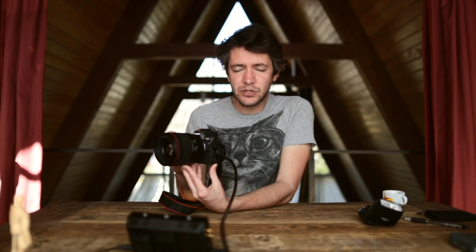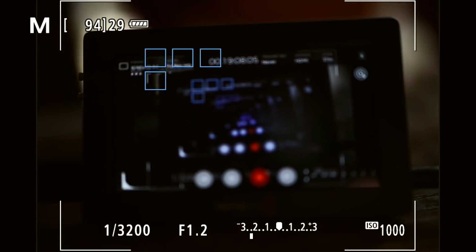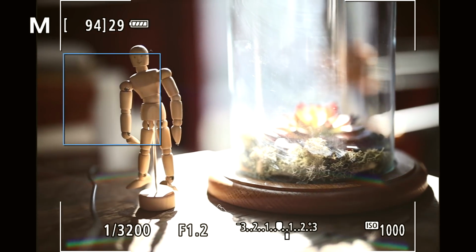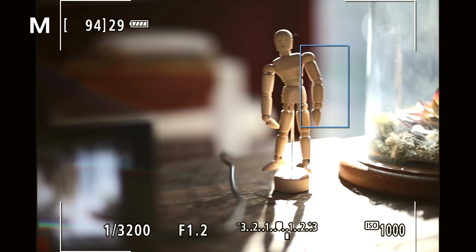But at the end of the day, 90% of the time, if I'm not using flash, this is what I see on the back of my camera. Servo mode, 3D tracking, I half press the shutter, it turns on autofocus, and I can recompose, and it'll not lose sight of where my intentional focus point was supposed to be.